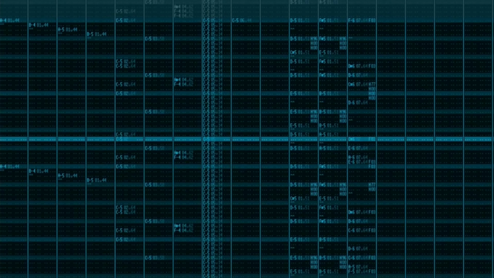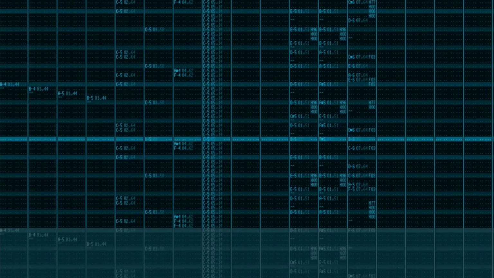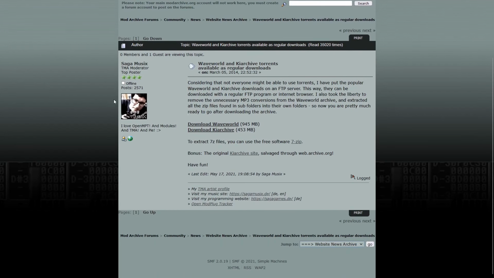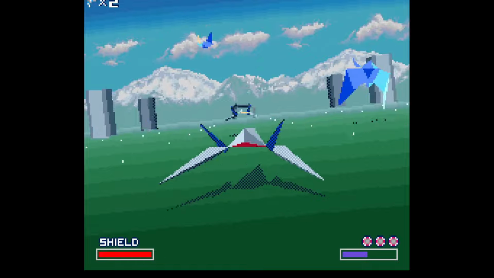And of course, there are other ways to get instruments besides ripping them from these classic games. The Mod Archive, a website for tracker program enthusiasts, offers two huge collections of instruments used heavily back in the 90s and early 2000s. These evoke the same retro feeling without calling back to any specific game. For our song though, we can just use the Star Fox sound font and our default drums.